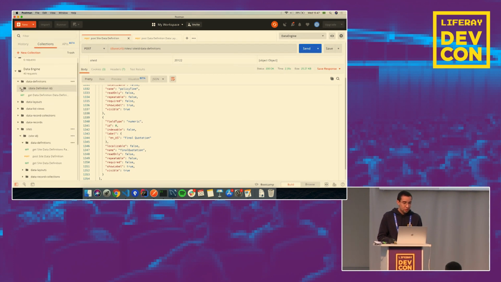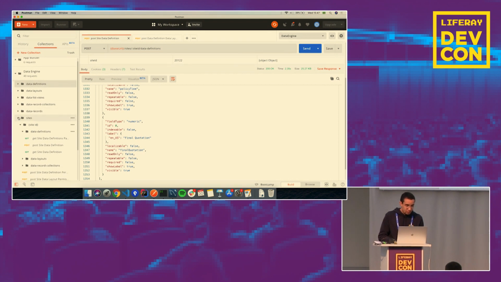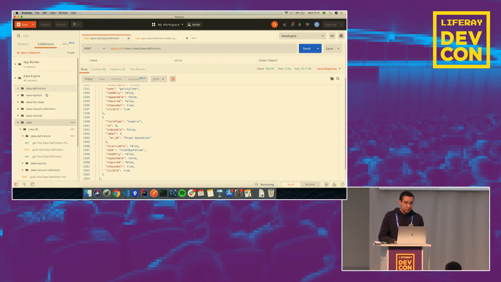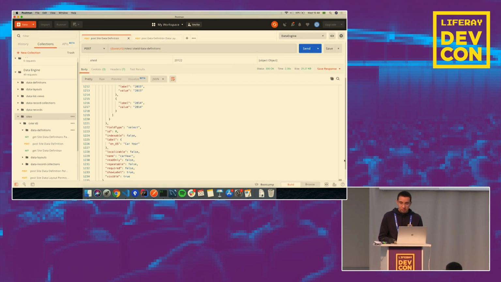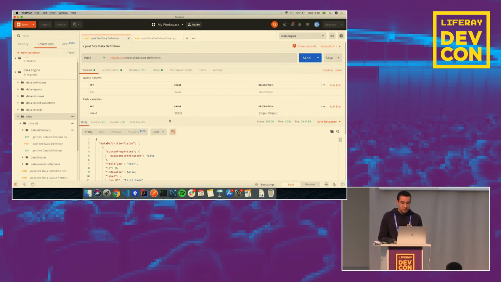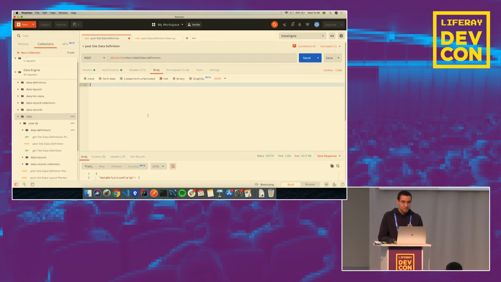I'm just going to do a quick overview through this endpoint. Here we separated it by entities, like data definitions, endpoints, data layouts, endpoints, and so on. But when you have nothing, you must go to sites, endpoints, okay? And inside site ID, data definitions, you can post a data definition. You can save a data definition, okay? So, okay, let me go up here. But I'm going to delete this.